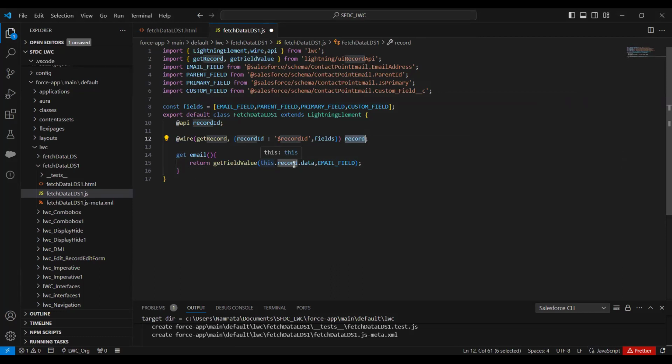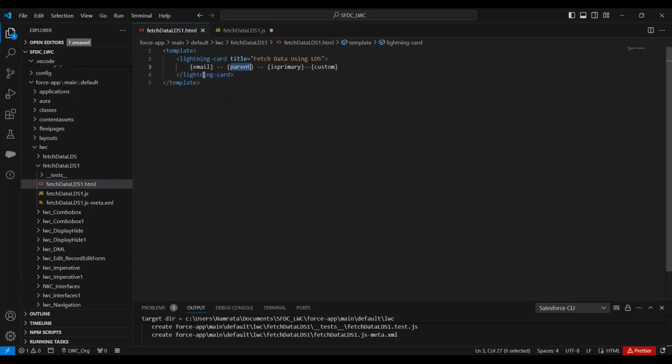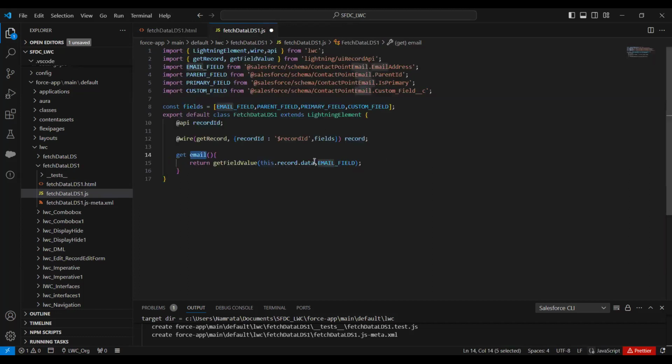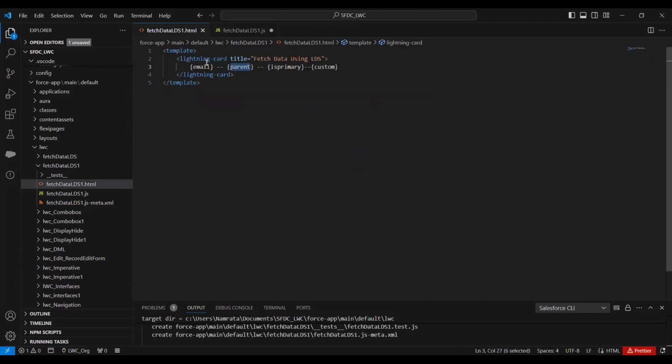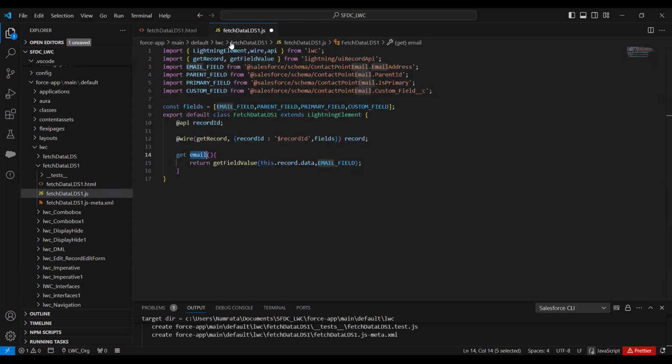So I would say this.record.data, comma, the field which I am trying to insert over here in the email. Whatever I put over here would be visible over here. So in short, I'm setting the value of email, like whatever attribute that I have in the HTML, I am setting its value using the getter. That is how it works.